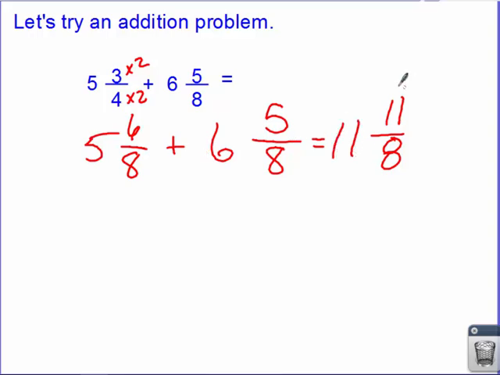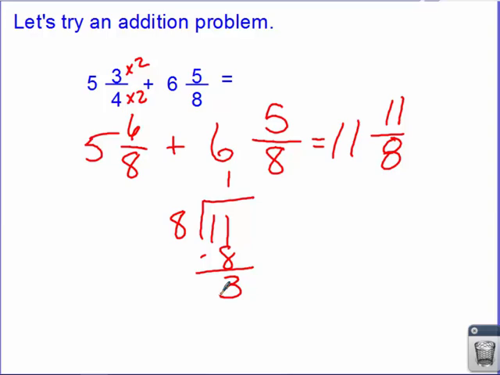Now, because this is 11/8, it's an improper fraction, so it's not simplified. So we have to simplify that. Now, this is nothing but a division problem. So if you need to actually see the simplifying, well, then you take the 11 and you divide it by the 8, because it's top in, bottom out. So we ask, how many times does 8 go into 11? One time. We multiply. 1 times 8 is 8. We subtract. We get 3.